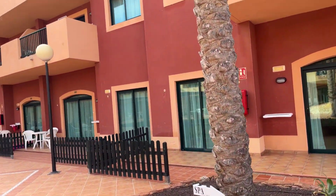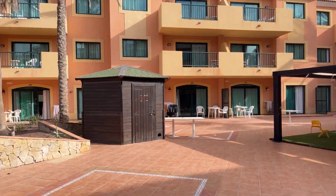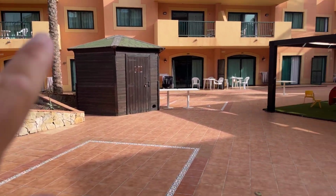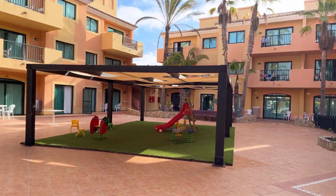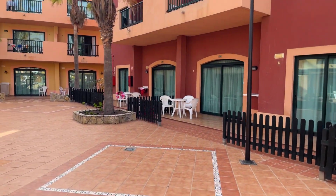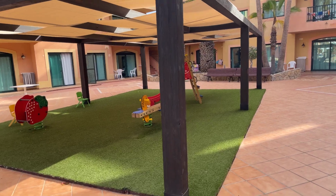It starts at 137, really 142 up to 146, or 136. 136 all the way through to 146. They're ground floor and they open up onto this kiddie area. So you could sit at your tables and chairs. It's a covered kiddie area as well, so in the full light of the sun, you can know your kids are going to be safe in there.